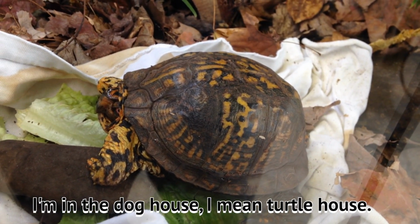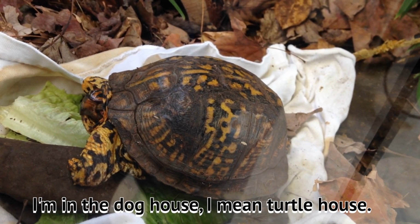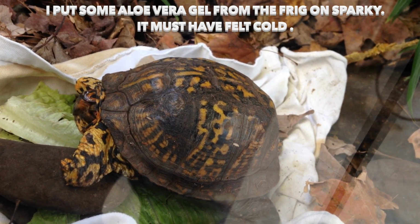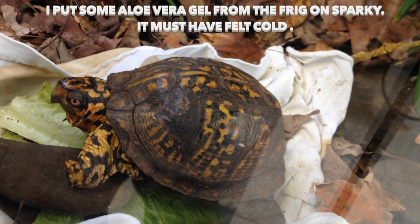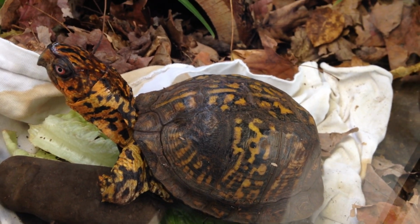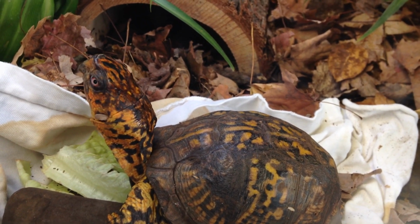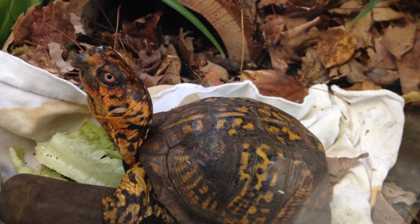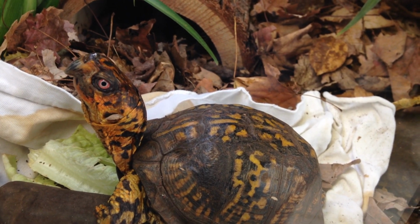Well, I'm in the doghouse, guys. I put some aloe vera on Sparky, and it was a little bit too cold. So now he's given me the evil eye. I should have warmed it underneath the heat emitter, but I had such a tiny bit on my finger that I just thought it would be a non-issue, but he was not happy, were you, Sparky? You let me know. You put your head in. I'm so sorry. I'll warm it up in my hand the next time.